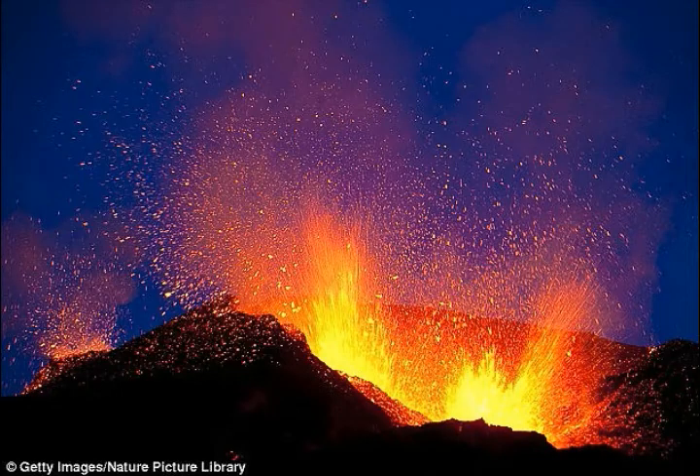Over the past hundred or so years of volcanic research in the contiguous United States, there's been a larger focus on the stratovolcanoes of the Cascade Range and the massive calderas of the Yellowstone and Long Valley supervolcanoes than on the cinder cones and lava flows of the southwest. This is due in large part to the greater hazard these large volcanoes, which can produce a supereruption, pose to nearby population centers. This means we know relatively little about eruption timing for the majority of US volcanic fields.